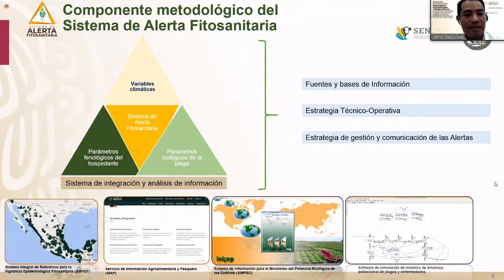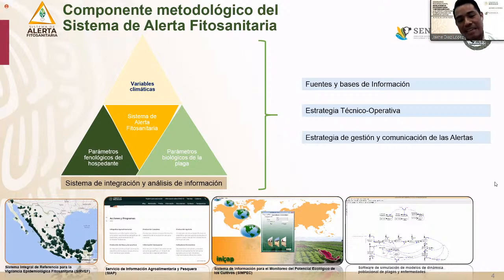This means that every bit of information, all the data that we are gathering from different official sources is analyzed looking at the biological parameters of the pest, the phenological parameters of the host crop, and climate variables that can have an influence in how the pest develops.